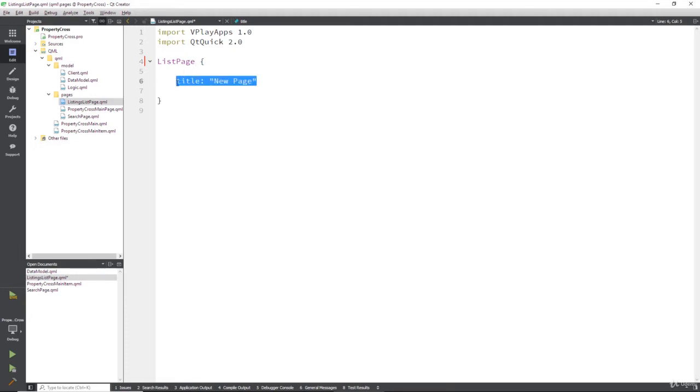We can create a list from scratch, but with a list page, generally in mobile development, you would show a list of items in a separate page. Having them on the same page as other menu elements isn't very good design. So that's why we have something like a list page rather than just a list that we put in a page. Okay, enough of my rambling. Let's change this ID to list page wrapper. This is going to wrap our list page.